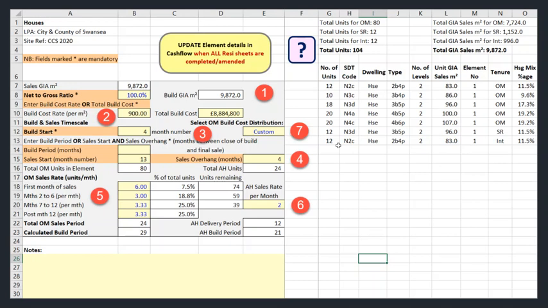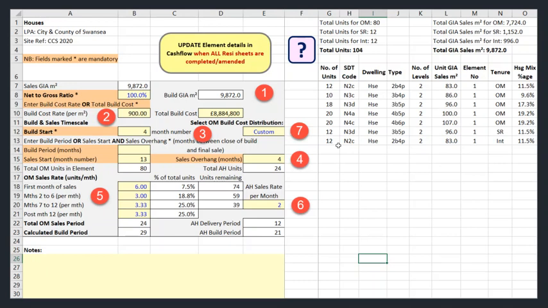As the help notes on this page and the user guide explain, build cost in this context is what the industry will often refer to as plot costs. The cost of external site works and all other development costs are accounted for separately through other worksheets in the DVM. Those are described in a later screencast video.